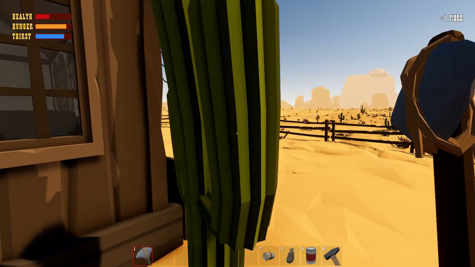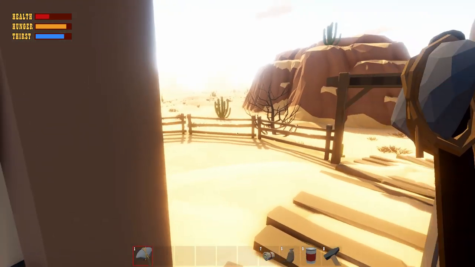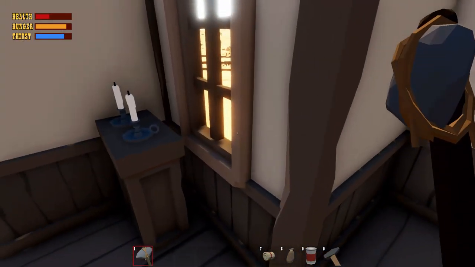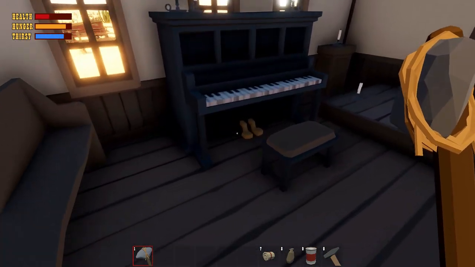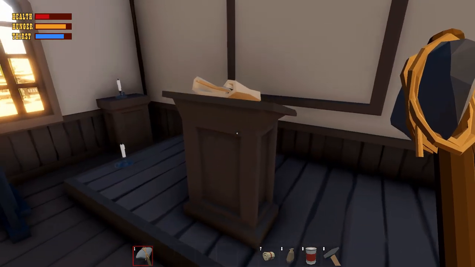Let's get some more fibre. Give me all the fibre. All right. Let's see. Knock, knock. I heard something. I don't like it. Ooh, is that? Yes, we got some rope. We need all the materials. It takes a lot to craft stuff.